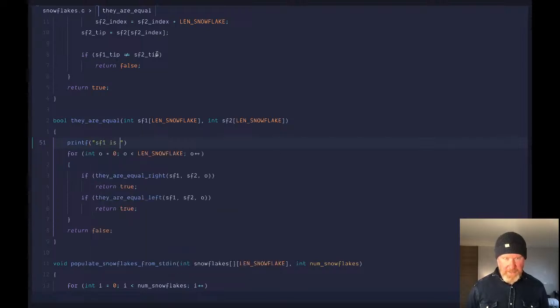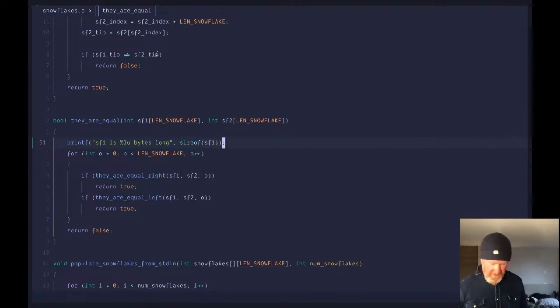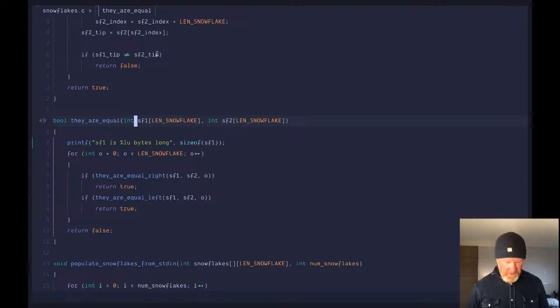SF1 is bytes long. Size of SF1. I don't know the answer to this, but I'm hoping that it's 8, because that's my understanding. You can't pass around arrays. It's just not possible. In Python, you can pass arrays around till the day's over, you know?